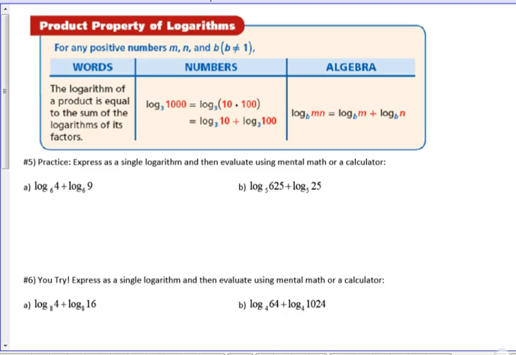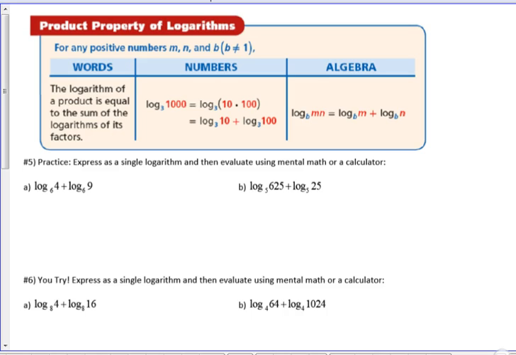Looking at A right here, I have log base 6 of 4 plus log base 6 of 9. Now when we give these to you, your bases have to be the same, and honestly, we'll make sure that always happens. Okay? Your base will always be the same. If for any reason in the future you come across one of these problems and your base is not the same, then you can't do this property.